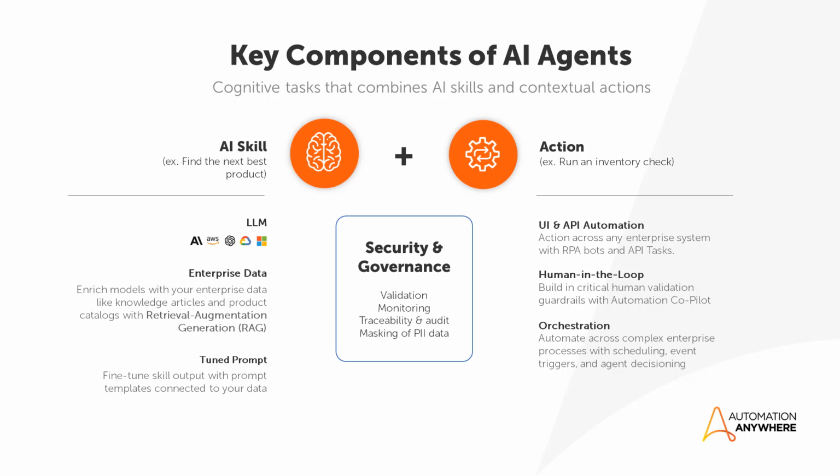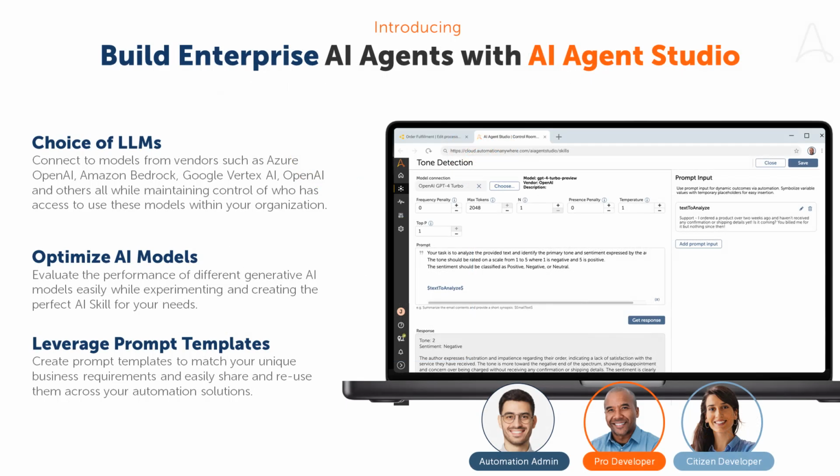Sitting underneath every AI agent is our secure AI governance layer that allows you to responsibly scale your usage of generative AI through governance controls that enable you to ensure proper usage of generative AI models across the organization, while also providing insight into every prompt and response interaction across your solutions. AI Agent Studio lets you easily build AI agents that combine the power of generative AI with action.